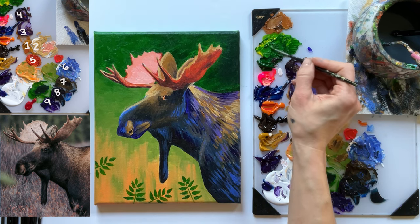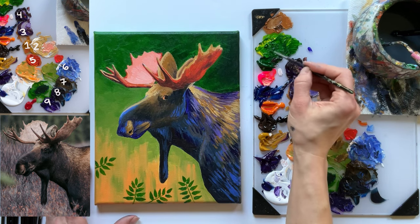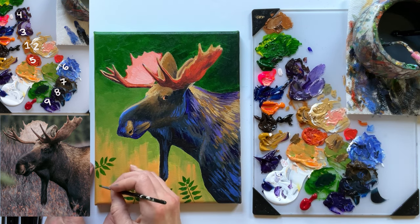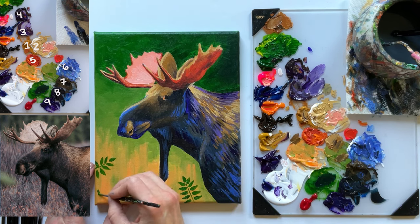All right, so it's entirely up to you how many plants you want to add, or even if you want to add additional plants like flowers or a different type of plant. But in this lower left corner, I will be going back to my size one round brush, starting with the leaves, and then I'll add in a stem.